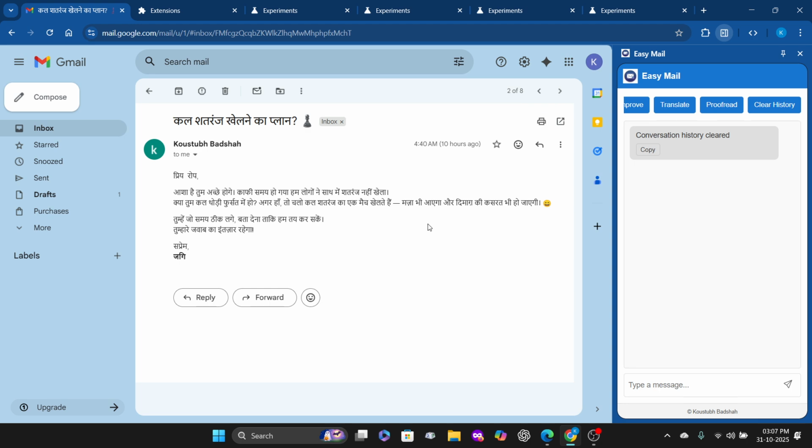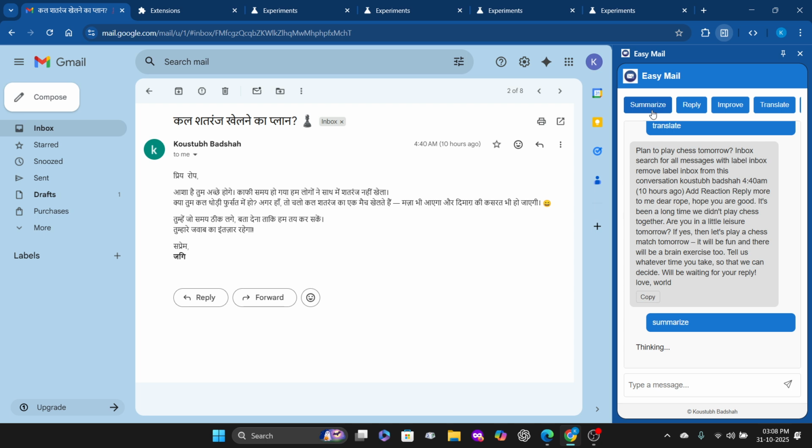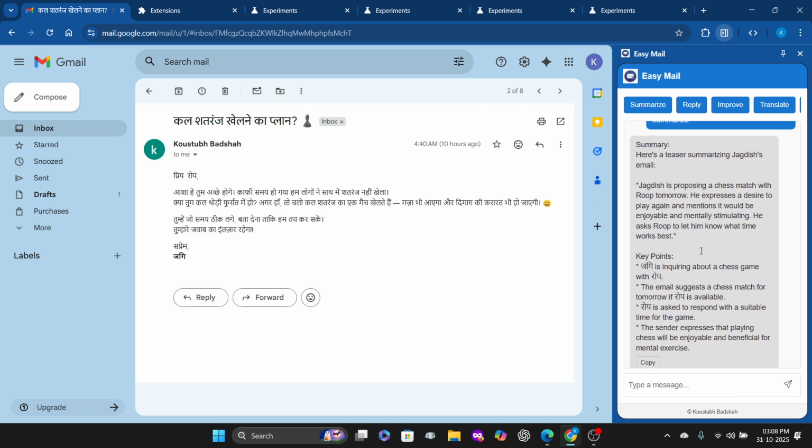Now, as there can be emails in other languages also, I have a sample email in Hindi which we will translate and provide us in English. As we can see here, we have got a translated version of this in English format. We can also use the Summarizer API to generate an English text summary of any language email in English. It gives us a mixed language response for easy understanding for human beings.